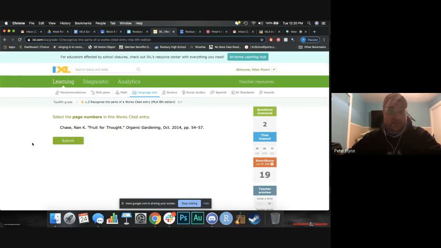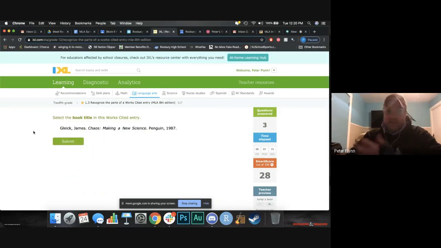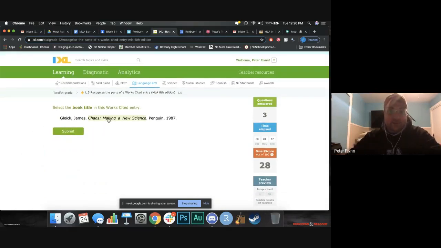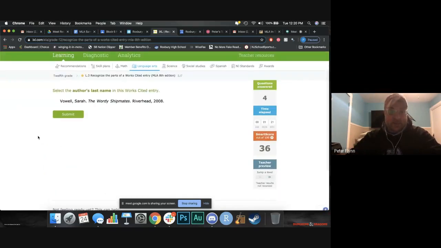Boom, I'm good. Select the page numbers. Most of the time, you're just going to cite the whole book, right, or the whole article. Sometimes you might just cite a little selection. In this case, this is how you do it, right? PP and then period and then space 54 through 57. So this would be the page numbers. For this, all I do is just click on it and submit. Like I said, this should be very simple. You should be able to go through most of this. If you make a mistake, I'm going to make a mistake on purpose. All right. The author's last name, right? It should be this.